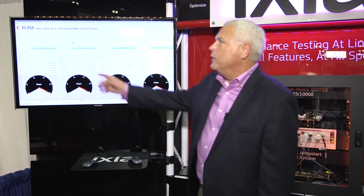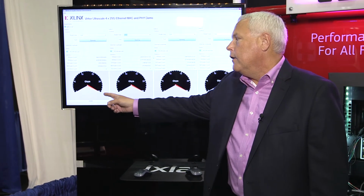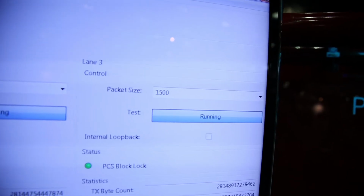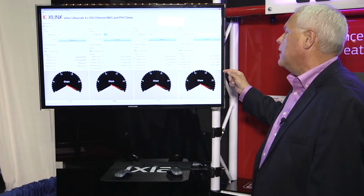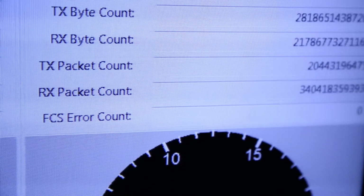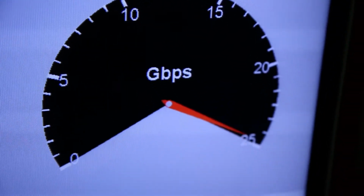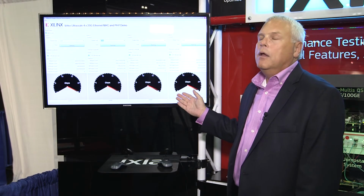And here we have the UltraScale demonstrating the 4x25 gigabit links, where each one is transmitting at full line rate of 25 gigabit Ethernet. And today we're demonstrating 1500 byte frame lengths. So those are running at line rate. And you'll also notice that we have been running this for actually a number of hours with 0 error count, which is error-free transmission. This kind of capability is required in order to have high reliability 4x25 gigabit Ethernet implementations in real-world networks.